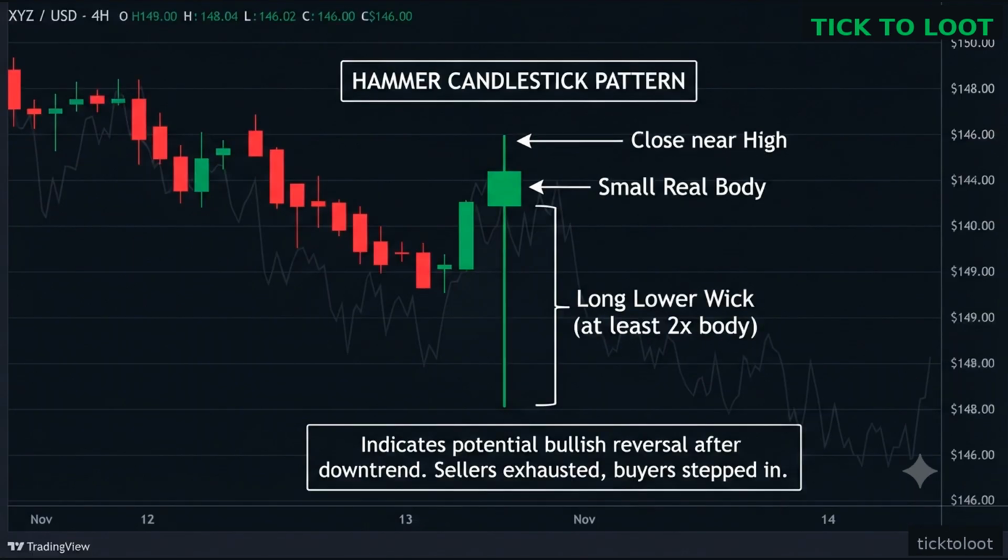Now, let's look at the hammer pattern. This is a bullish pattern that occurs at the bottom of a downtrend. It has a long lower wick and a small body at the top. The long lower wick indicates that the price tried to go lower but was supported, and the small body at the top indicates that the sellers were not able to sustain the price. This pattern is like a sign that the trend may be reversing.